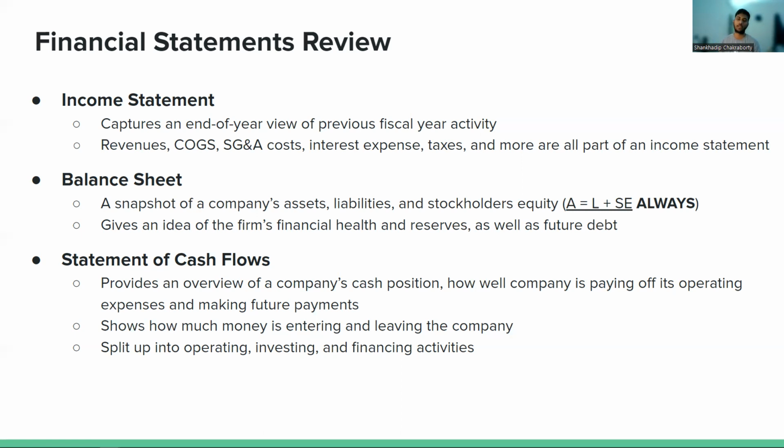That's why A equals L plus SE. You can't have assets that are backed by nothing. They have to be backed by either equity or debt. And the right side gives you an indication of what those assets are backed by. It generally gives you an idea of a firm's financial health and reserves, as well as future debt.